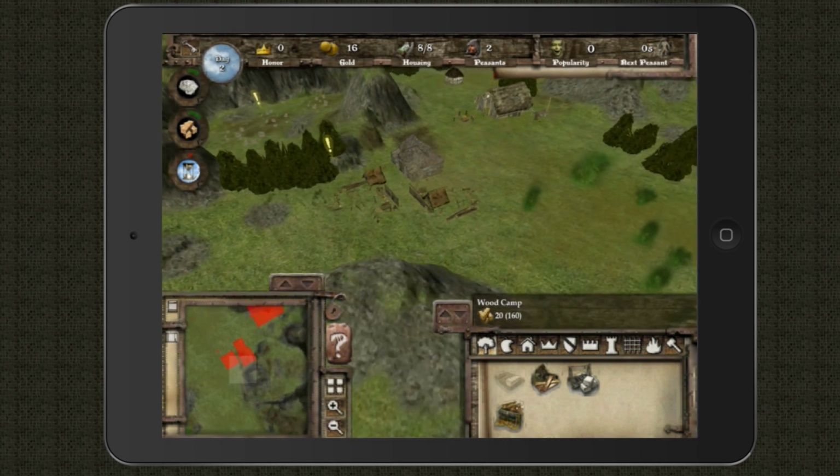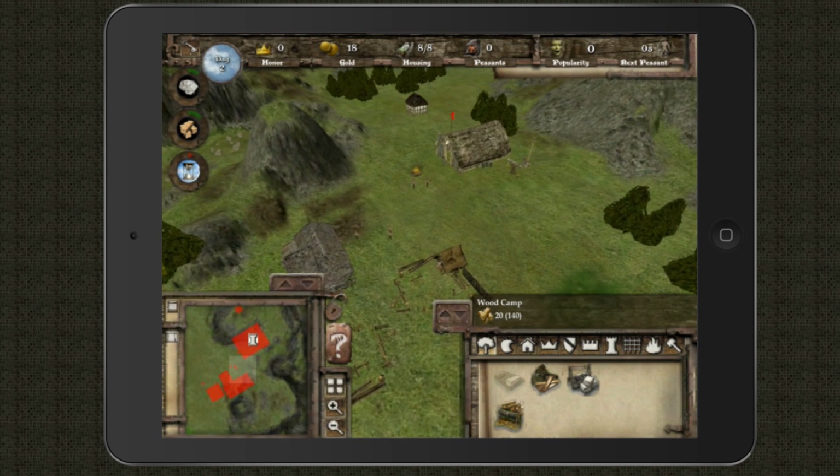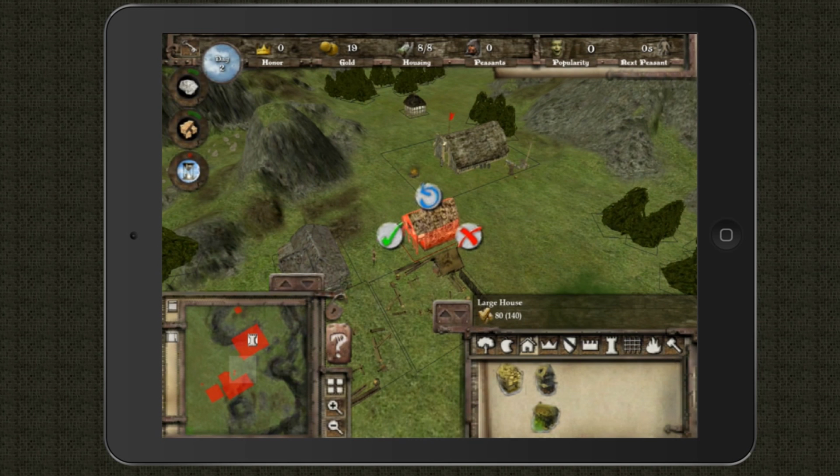Usually I build 3 wood camps. As you can see, each camp requires 3 workers and I have only 8 peasants. Therefore, my next movement will be to build a hovel. What does the hovel do?